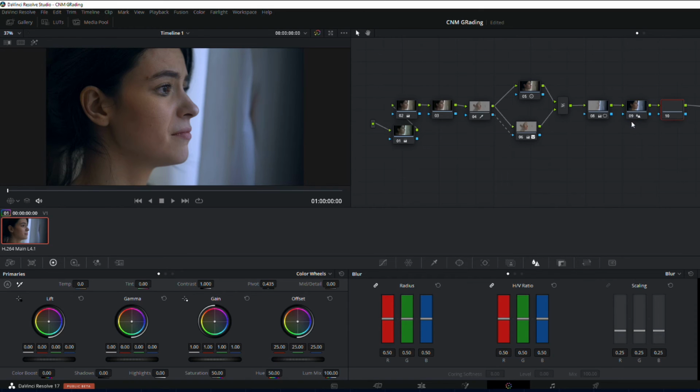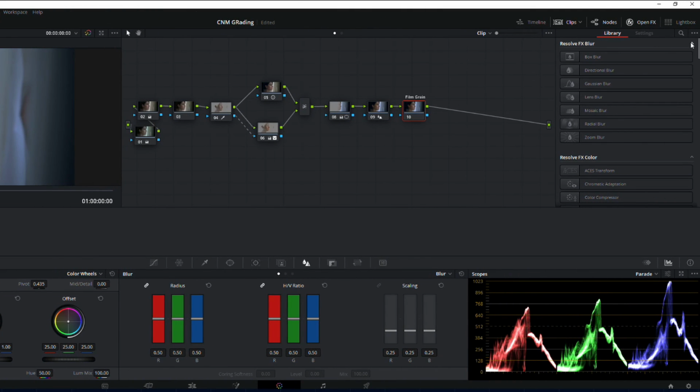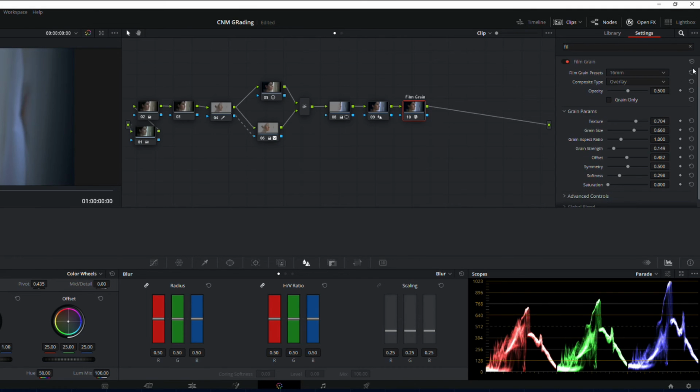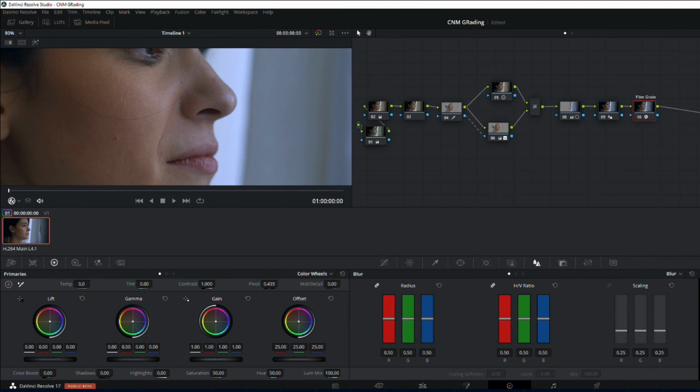So now we're going to use our last node, which is grain. Just add some cinematic grain into that. I'm going to call it film grain. All right, let's go to the open effects and look for film grain, and there we go. Then we're going to use 35 millimeters and zoom in to see that.